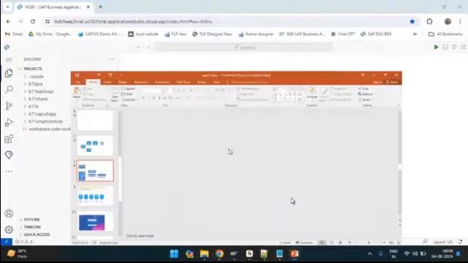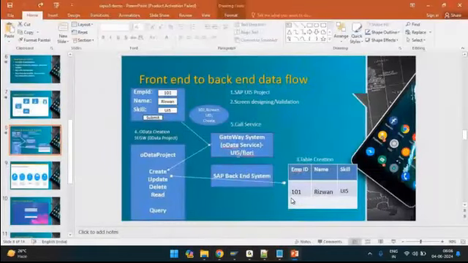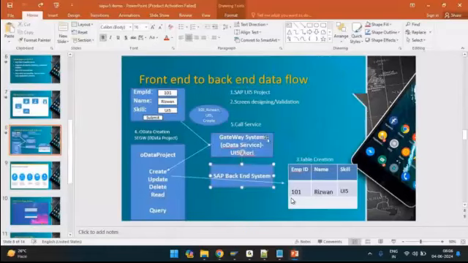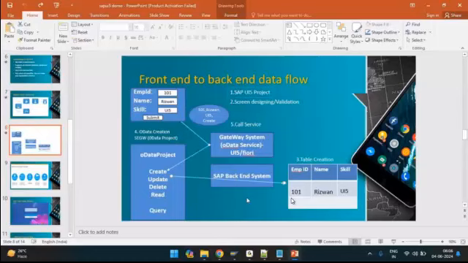If the SAP Gateway system and the backend system are two separate systems, then this kind of architecture is called central hub architecture. And if the gateway components are also installed in this particular SAP backend system, then that architecture is called embedded architecture.